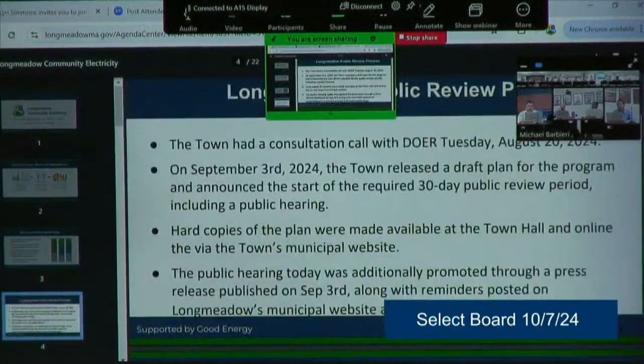All right, so next we have our municipal aggregation discussion. We received a presentation at our last meeting, and we were asked to vote on a product suite. And Mike, I don't know if you want to pull it up, but I believe slides 9 and 10 have the two product suites that we were discussing and having to choose from. I don't know if anybody has thoughts that they want to start with. Josh? You let Mark go first.